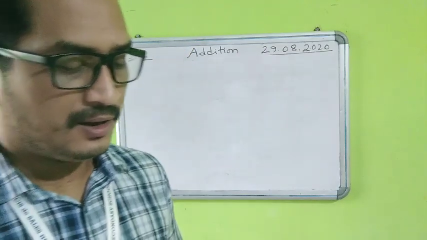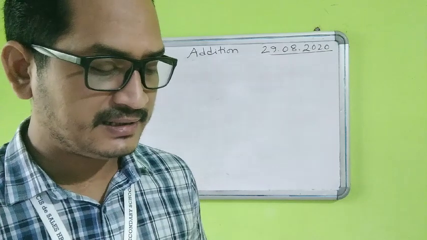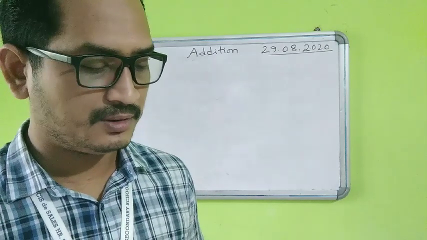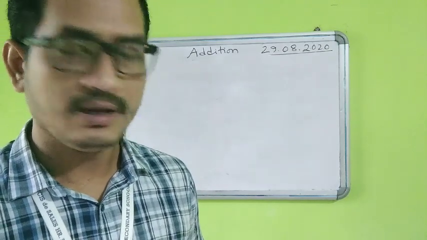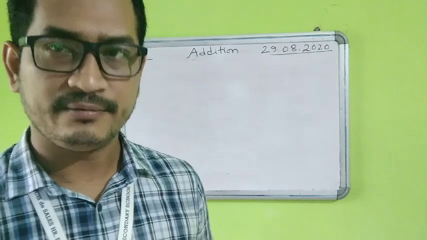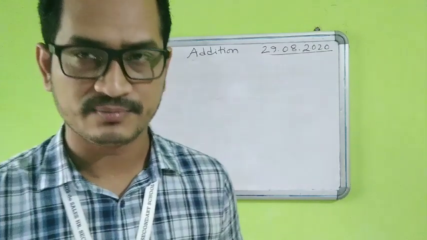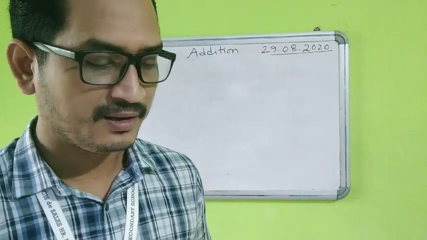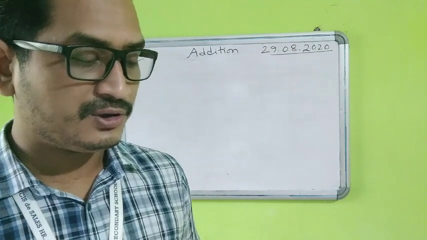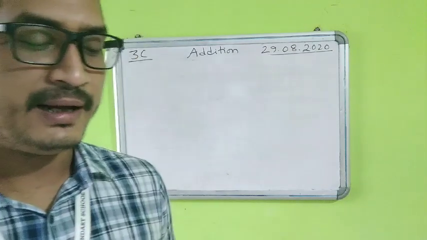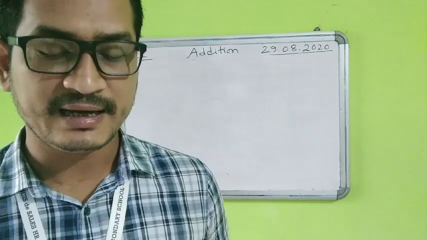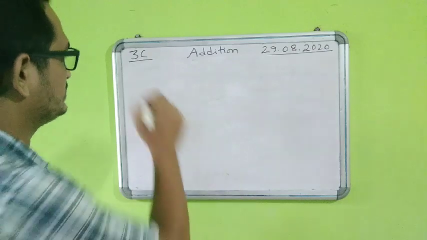Okay. Question number 20, again it's a direct addition. So please leave this question as of now. I am not going to solve it here, but I will give it to you as homework. Question number 20 ABC I will send you as homework. You have to check Google Classroom. Then question number 21. A box has 190 books, another box has 480 books. Calculate the total number of books in both the boxes. Same type of question, students.